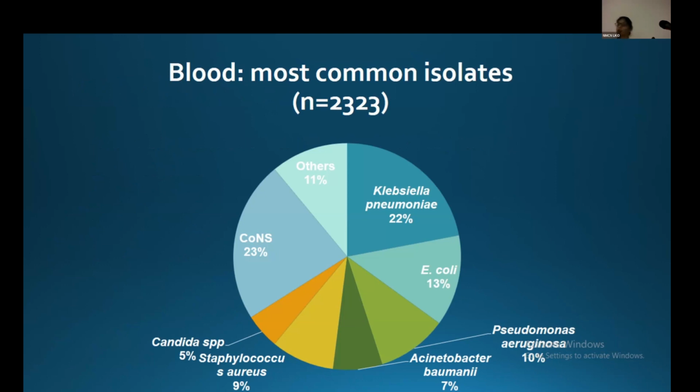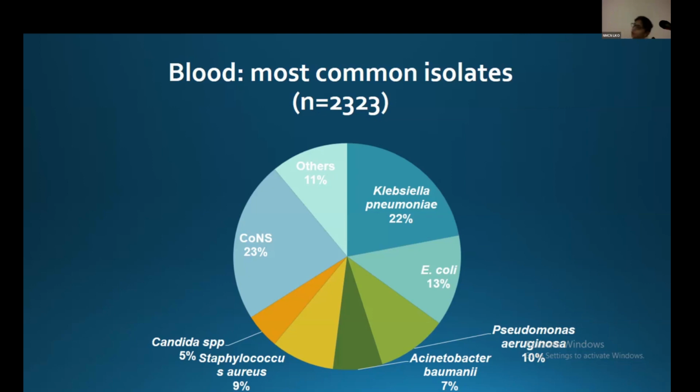Now, this is a chart showing the distribution of various organisms from bloodstream infections from our department during the previous month. It has been shown in CVR also in January. The most common organism isolated was Klebsiella pneumoniae, and at par were coagulase negative staphylococci. You can see on the left side of the pie chart. So CONS are not considered significant pathogens. That means there must be a sample collection problem, because we have to take aseptic precautions. If we do not clean the area, then we will recover CONS.